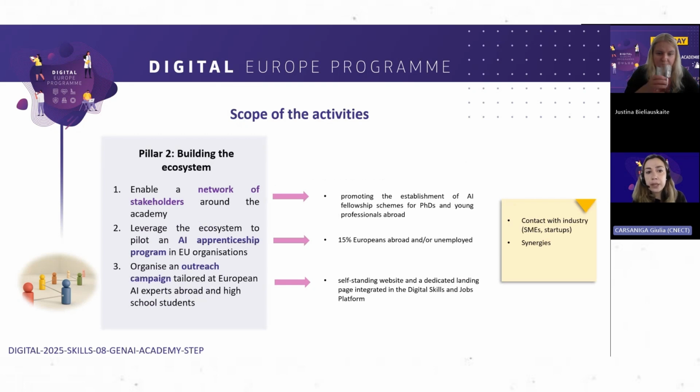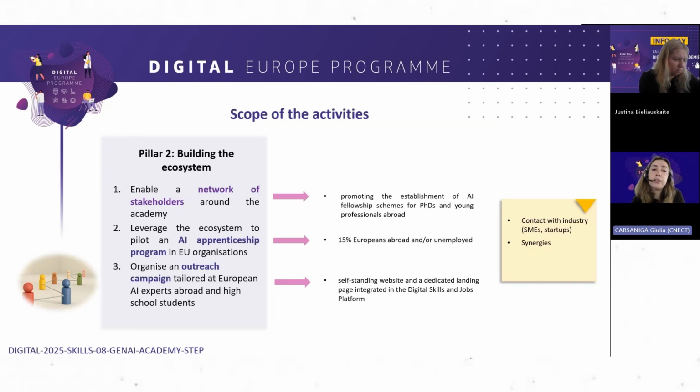The second pillar, here we would like to really make sure that the AI Skills Academy is a catalyst for attracting and retaining European and international talent and connecting it to the labor market, including through matching AI skilled workers with jobs, but also communicating and disseminating opportunities. So here you will see on the one hand the sub-activity to nurture a diverse and rich ecosystem of stakeholders around the academy, and offering the possibility, for instance, of attracting specific profiles such as researchers through fellowship programs.